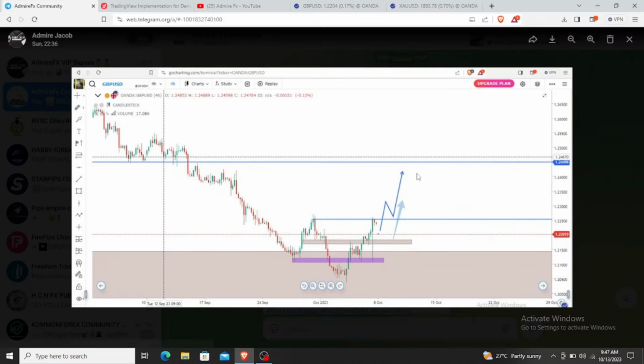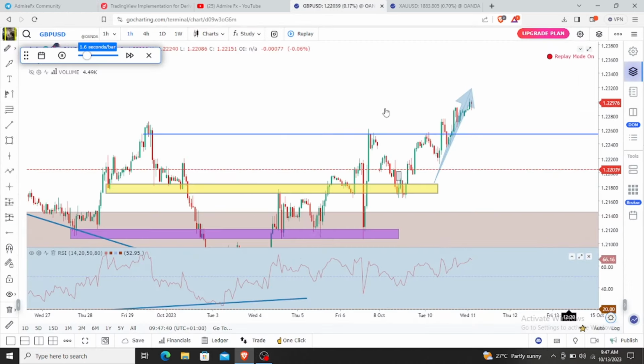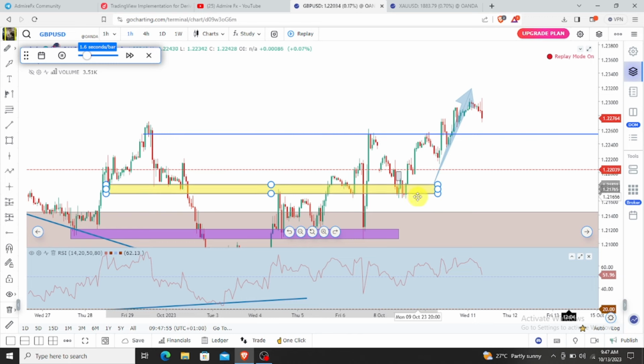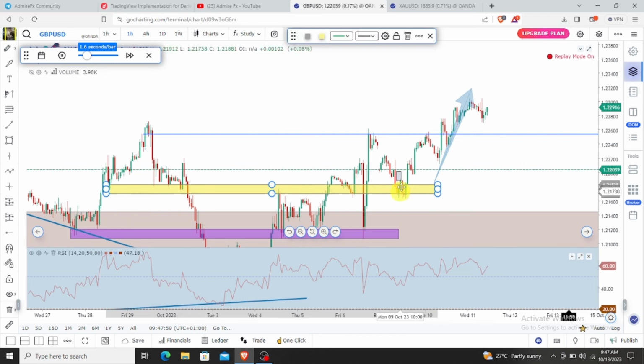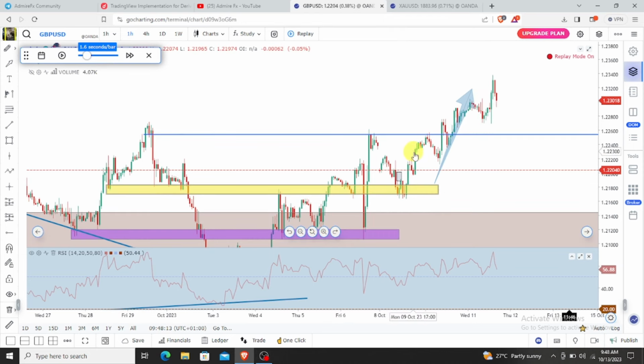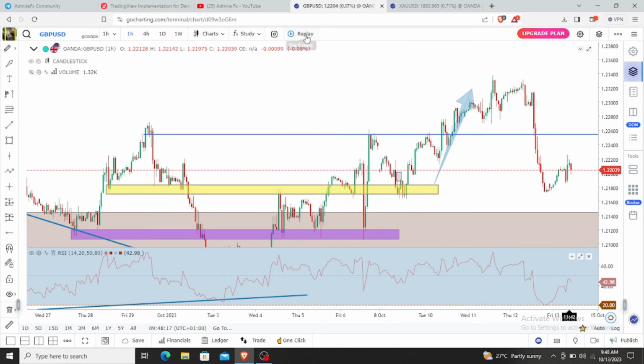And if you can see here, beforehand we already had those areas being marked out, like you can see here. That's why we had this arrow and this arrow still on that level. So what happened here? Price reacted off that level. Okay, price came into that level and reacted and gave us some bullish sentiment. And so let me bring this back.